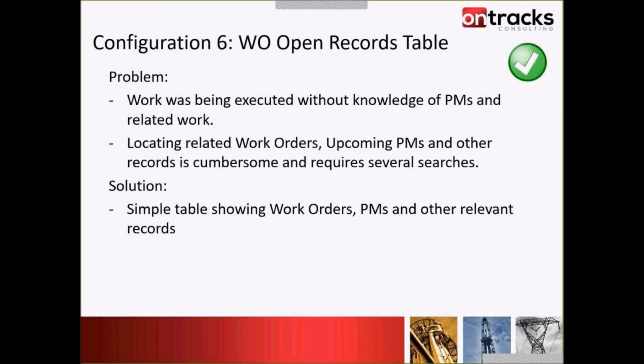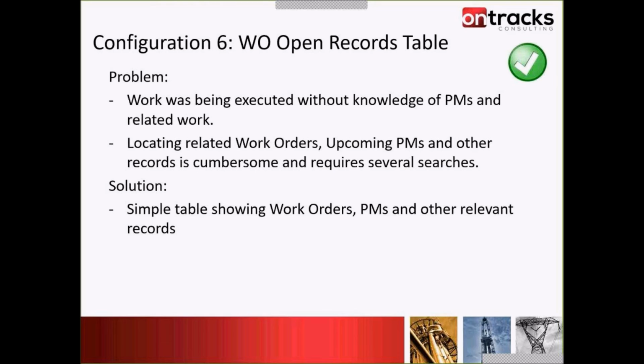Number 6, this might be the simplest configuration in here. It's entirely a configuration. There's no automation scripts or anything like that on this. But what the problem was, work is being executed. People are doing work orders, and there's maybe no knowledge of PMs or related work. So maybe someone drives out to a station or a site or a facility or whatever it is. They do their work order. They come back, and then invariably a PM kicks out the next day to go back to the same spot. It's like, oh man, I was just there. I could have grouped it all together.